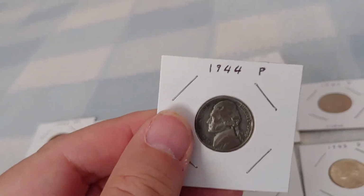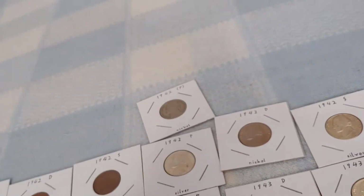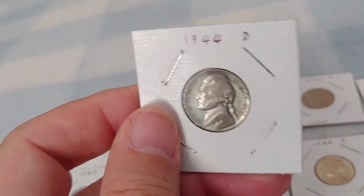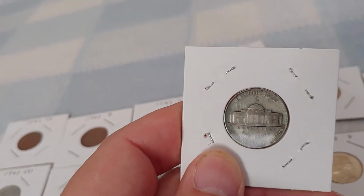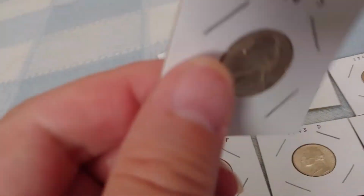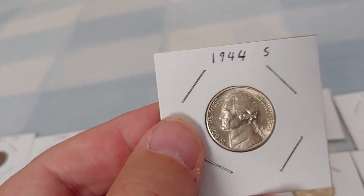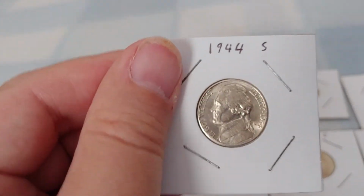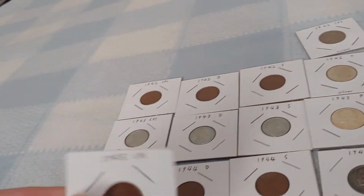The nickel continues in silver. Alas, I don't have a very nice specimen of this particular one. But you can see how the silver nickels wore very differently from the non-silver. They darkened rather significantly, rather quickly, even though when they're brand new, they looked almost the same as the other brand new nickels. They weighed the same. You could put them in vending machines. It would work the same. 1944-S, that's more representative.